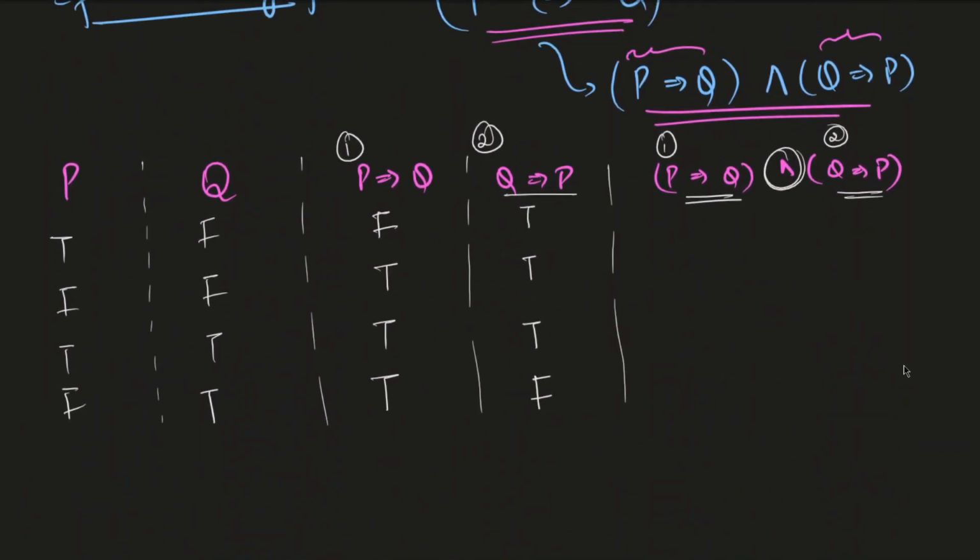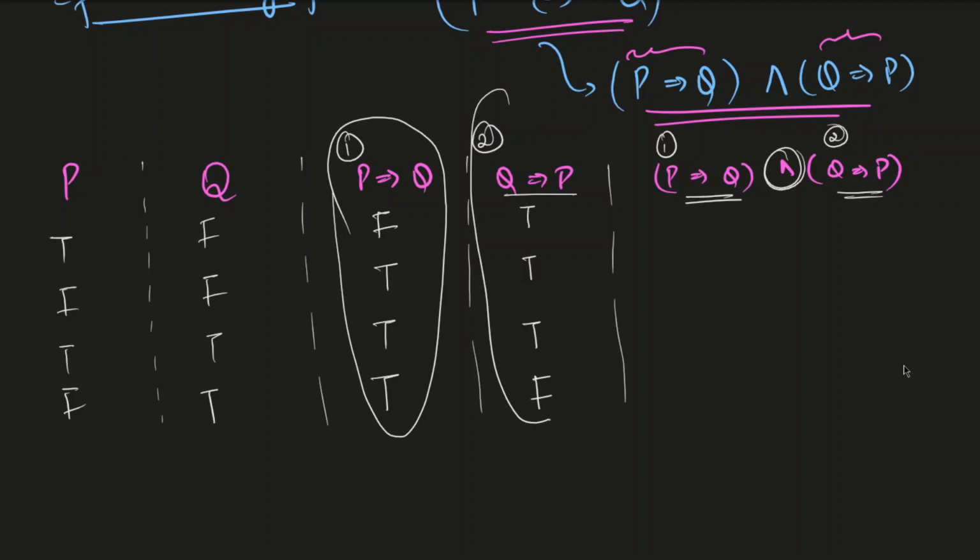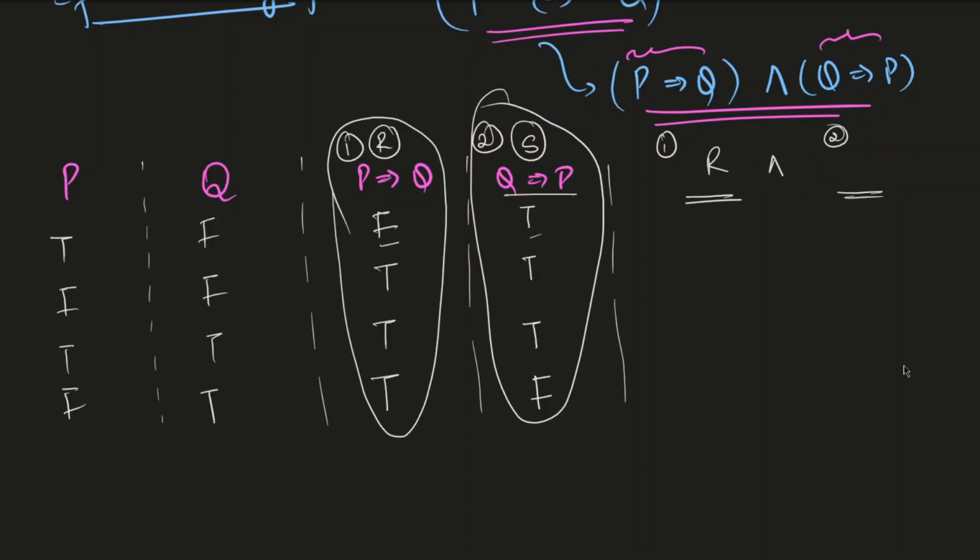So what are we looking at right now? We are looking at just this, and we are looking at just this, right? So if I say that we have something like false and true, what would you say? It's just the same thing as that, just in a more complicated form. I can call this statement R, and I can call this one Q, maybe. No, we have already a Q. Let's call this S. So this statement will just become R and S. And while evaluating this, we can just use an AND operator between two of these values.